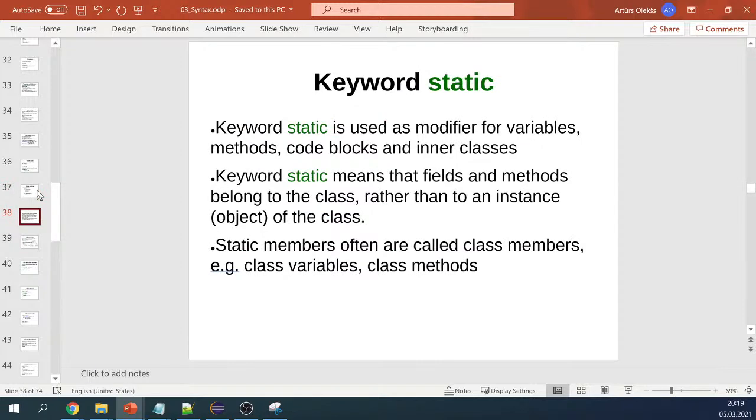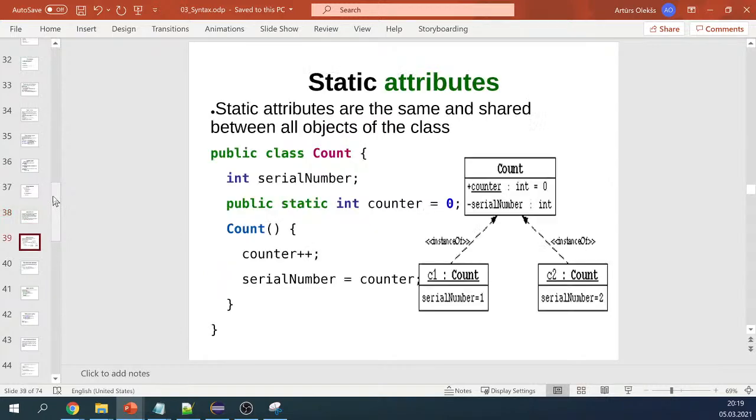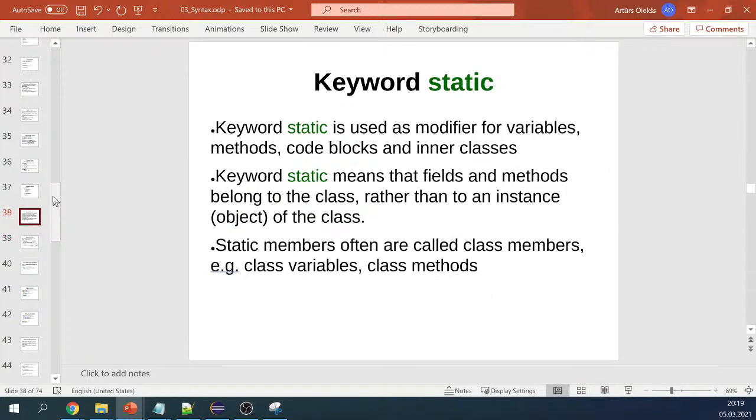And the next keyword is static. There are two approaches we use for the classes, and it is very important to distinguish them, because usually people who start working as IT developers do not distinguish static methods and attributes from the instance ones.